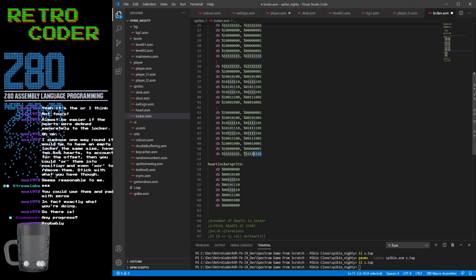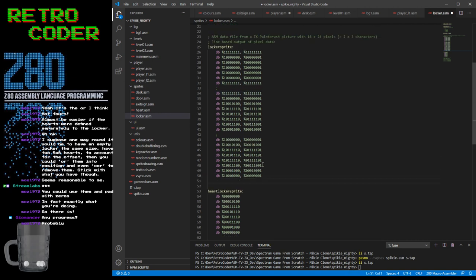Trying to think, do I even want the base of the locker? Did it look quite good without it, didn't it? Let's get rid of it now. Because I had one too many bytes. Or two too many. Oh, hang on. 1, 2, 3. There's only 7 there. How the hell have I managed that? Okay. I see. It's just a comment in the wrong place. That could have been nasty. Perfect.